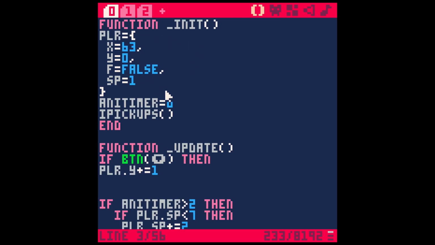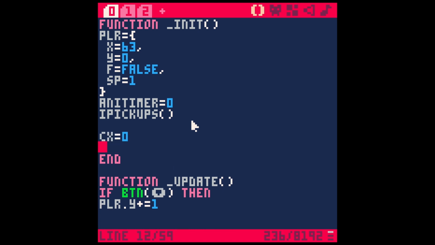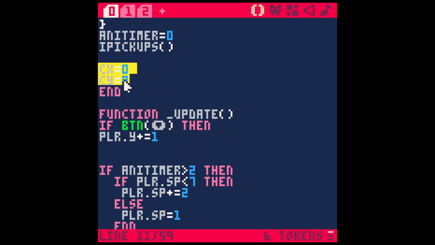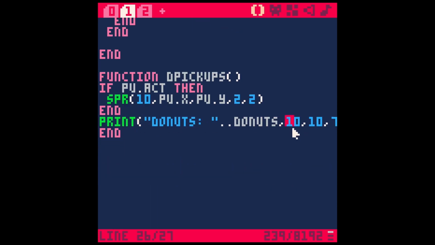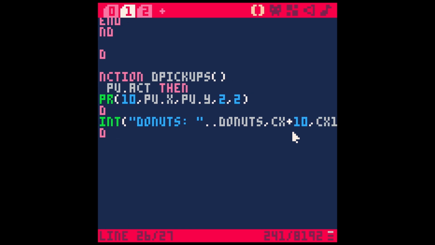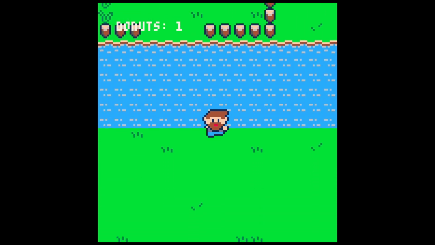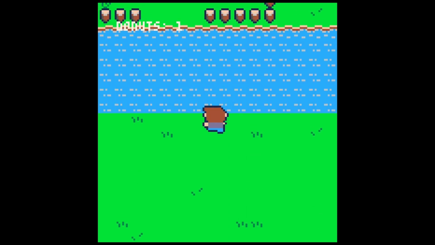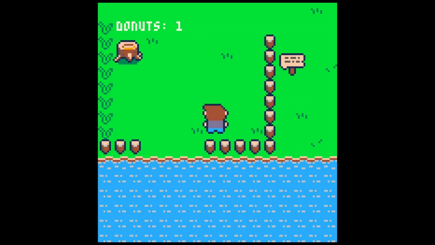At the very beginning in our init, we need to make sure we give these an initial value. Cx equals 0, cy equals 0, and that'll work just fine. But we can use these variables to adjust anything else. So we could go to our pickups here where we're printing our donuts, and instead of at 10, 10, let's say cx plus 10 and cy plus 10. So now we have the donuts kind of sticking to that top corner. Because every frame, what happens is our camera looks at our player and offsets itself by a certain amount. And that label up in the upper left looks at our camera position and offsets itself from that. So it's all relative to each other. And the effect is that we have this kind of UI that floats over our map.